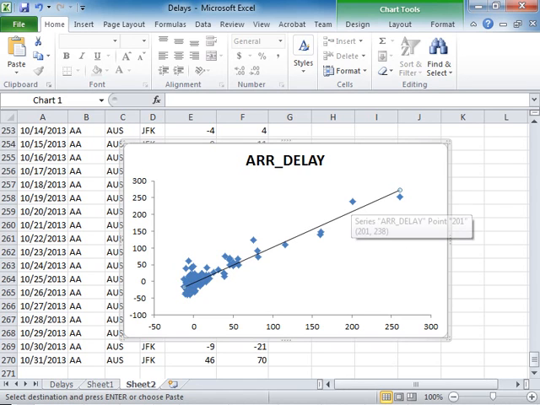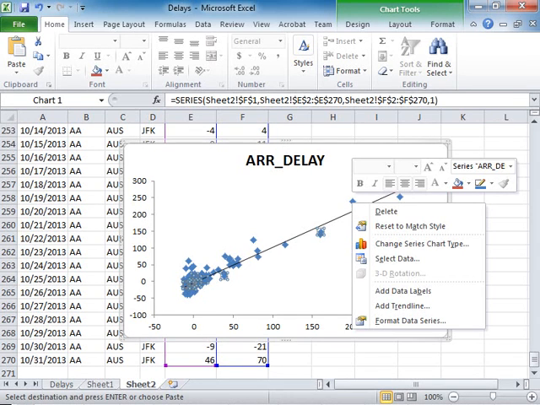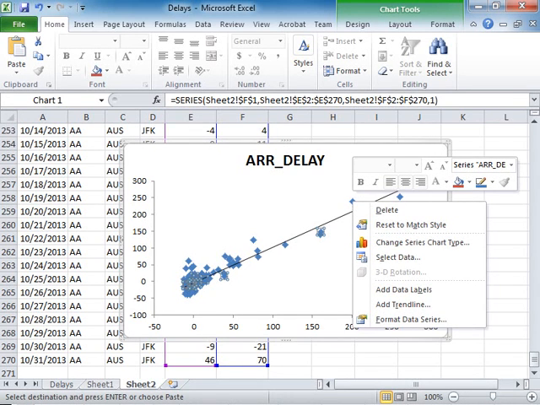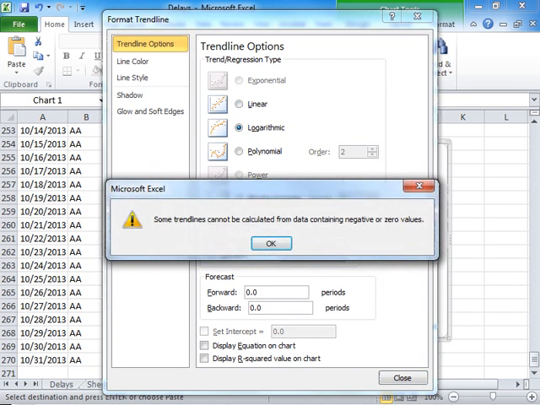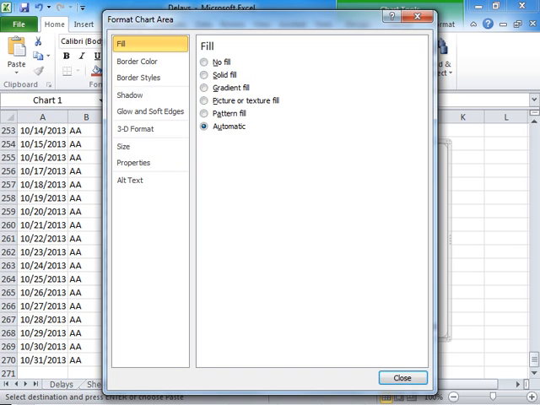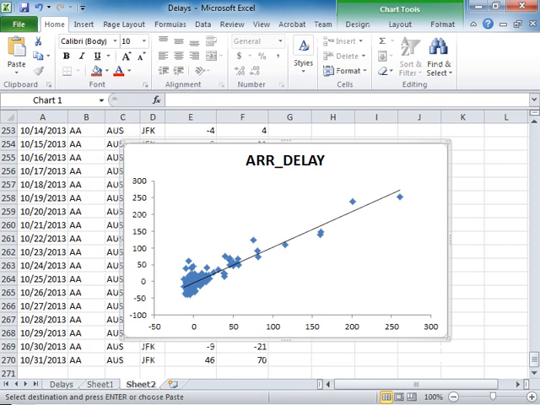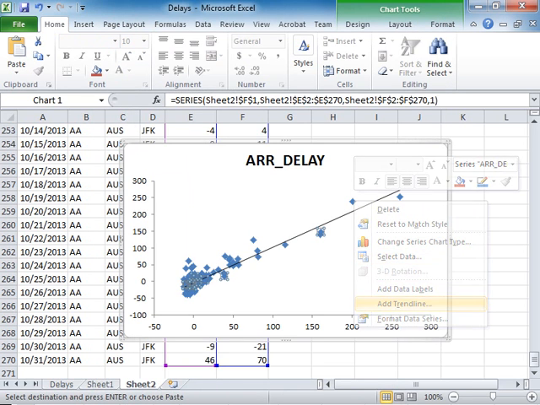So I right click again on any data point, and I say Add Trend Line. Now logarithmic will not be possible because we have negative values. I say okay. Then I right click, add trend line.